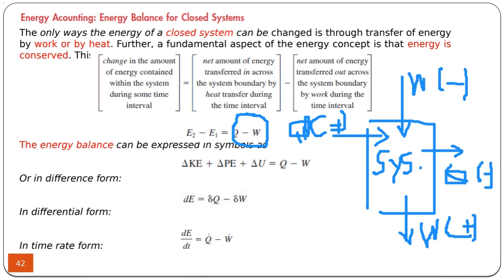You can also write this in differential form. In differential form is differential energy change, this whole thing, which is equal to differential transfer of Q and differential transfer of work. Or time rate per unit time, you can just divide everything by time or take the time integral. The time integral of this is this one, and time change of Q is Q dot. Remember that when you have a dot on something, it's always per unit time, and work per unit time, which is W dot. So this is called energy rate per unit time, and this is called work per unit time or power.